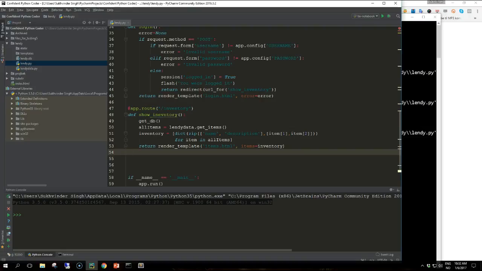So what if you want to add items to our inventory?